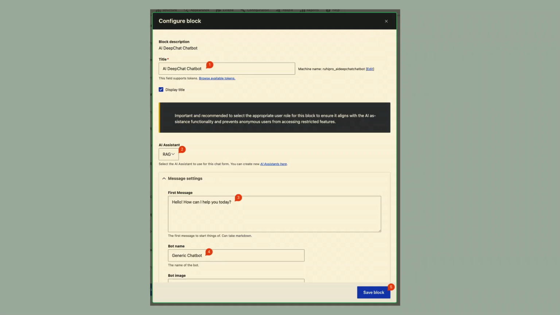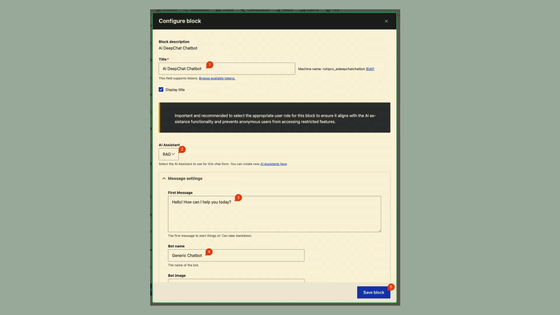So you click Add Block, you get an option like this. The AI module is one thing that's still a little weird about it, because we're still in early days. There are two options: the AI chatbot and the AI deep chat chatbot. To be honest, if somebody here actually understands what the difference is between those two things, I would love to know. What I do know is that the deep chat chatbot seems to work better, so that is the one I recommend using. If anybody has insight on that, I'd love, yes, please.